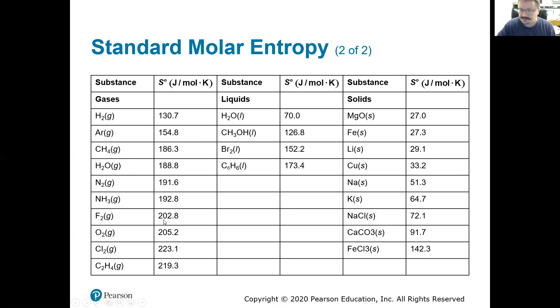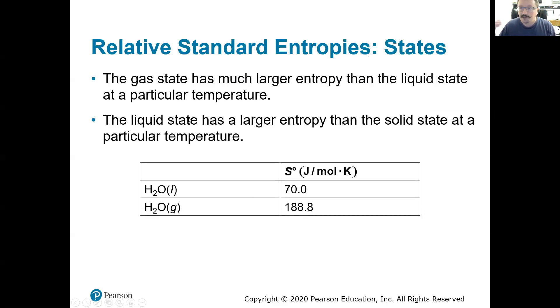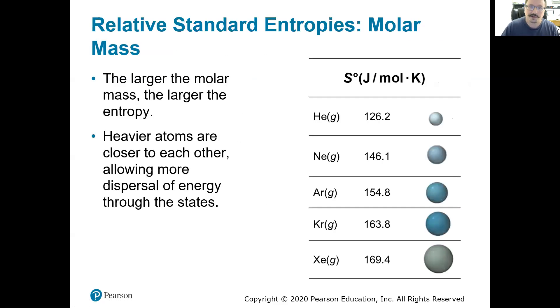But you can see all these different values. And you can see that also gives the state that's going to be important to note. If you're given a chemical reaction, make sure you know what the state of everything is. If you see water in that reaction, you better know, is it solid, liquid, or gas? Because the standard molar entropy for those are different. So if you're trying to solve a problem and you're dealing with water vapor, make sure you're using that 188.8 and not the 70 by accident. And of course, the more disorder we get, if we go from a solid to a liquid to a gas, the liquid should have more entropy than the solid. The gas should have more entropy than the liquid because we have more potential microstates.